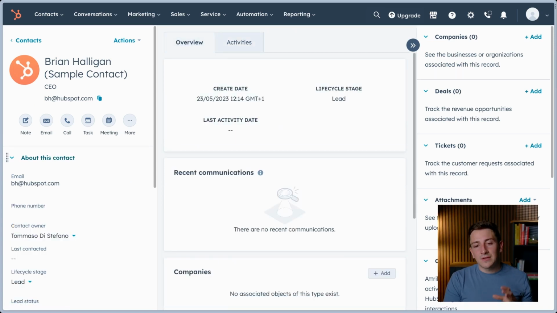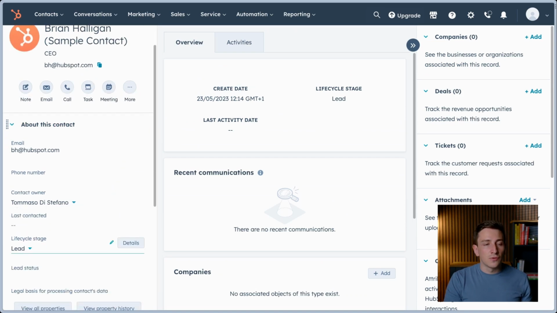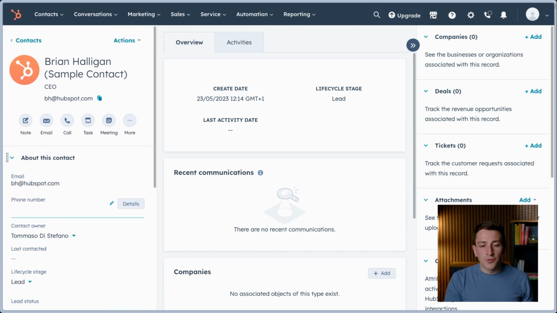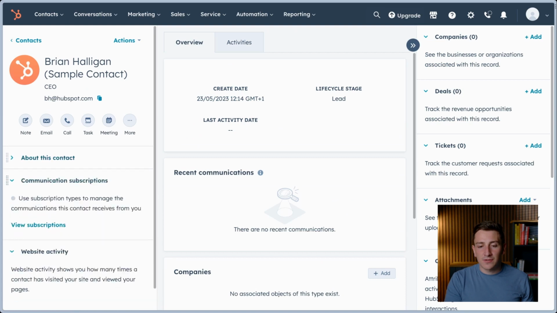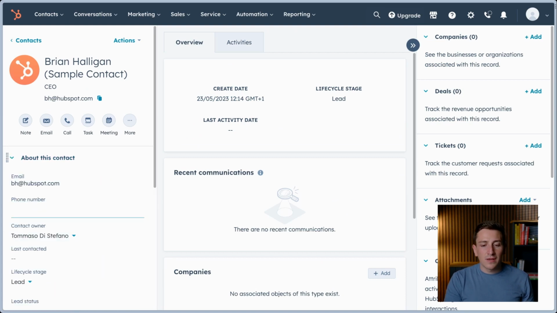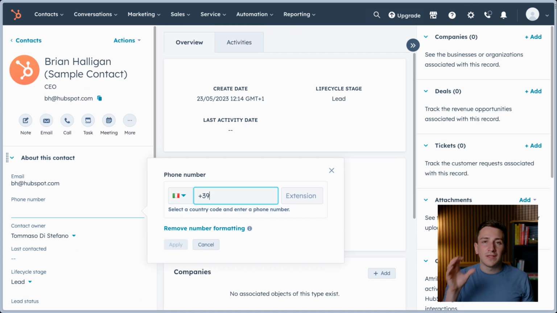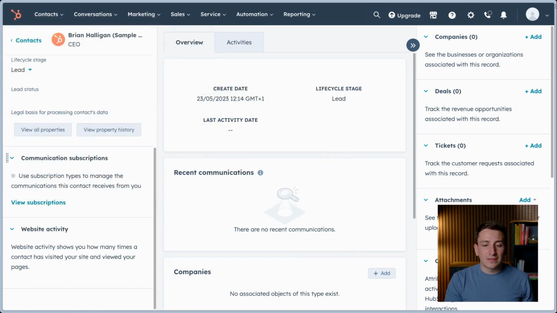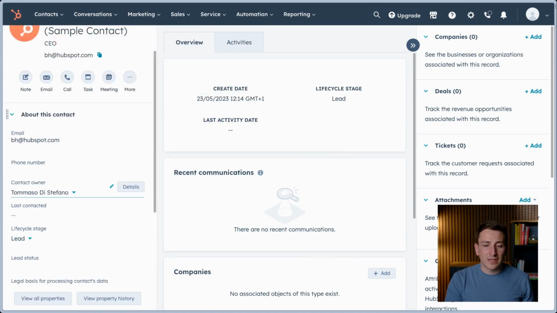On the left, you usually have the key information that needs to be at hand. So let's say that you are a company that only makes a deal with leads or companies that make more than 10 million in ARR. Well, in that case, you will want to have here in about this contact, or a section below, the field where you store the information about how much revenue the specific company or contact makes.